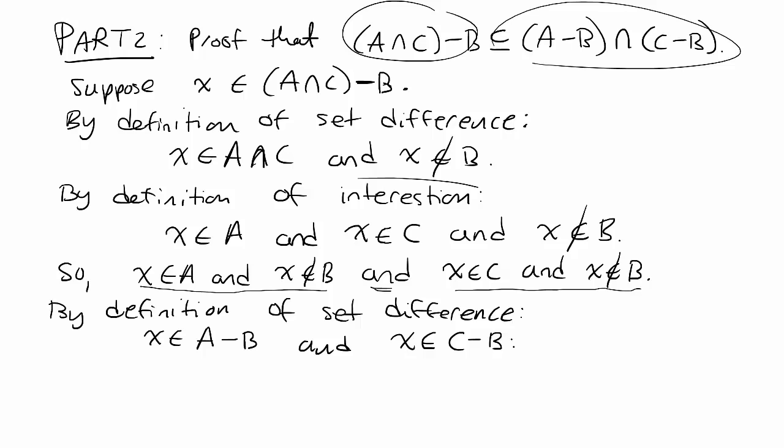When you write down by definition of intersection, by definition of set difference, etc., you're doing those individually. So do not combine definitions. Do not combine and say something like by definition of intersection and set difference, and do multiple things in one step. Do not do that. So don't condense this any more than it already is. We want this so that anybody reading it can clearly follow. So just do one definition at a time.